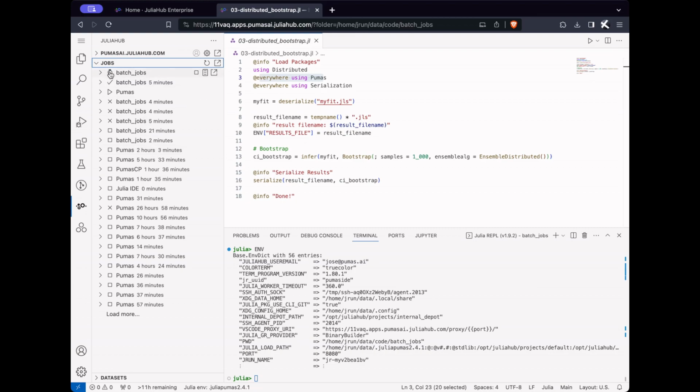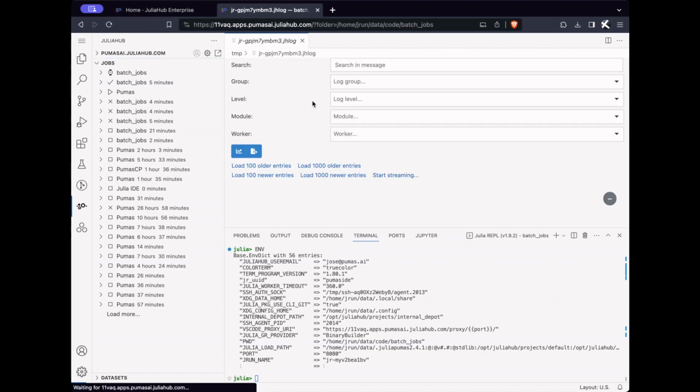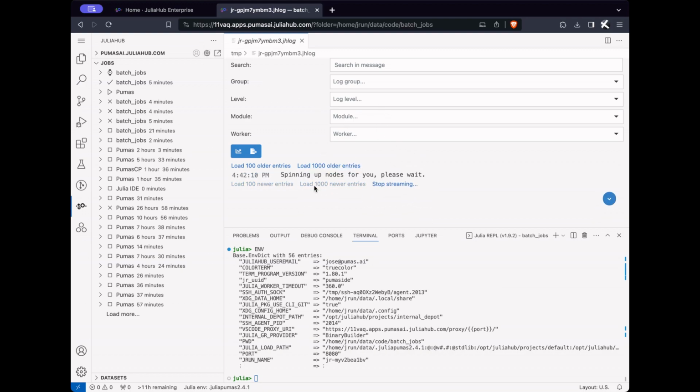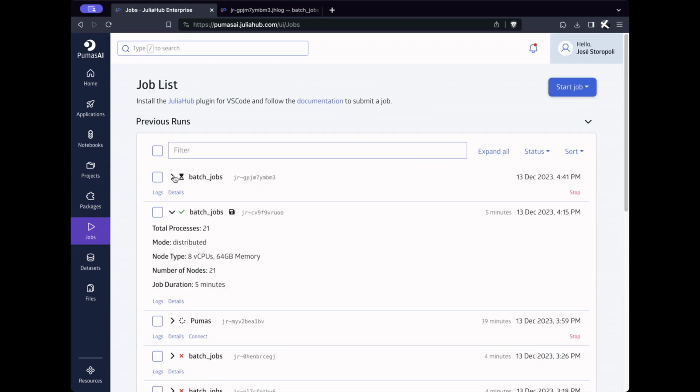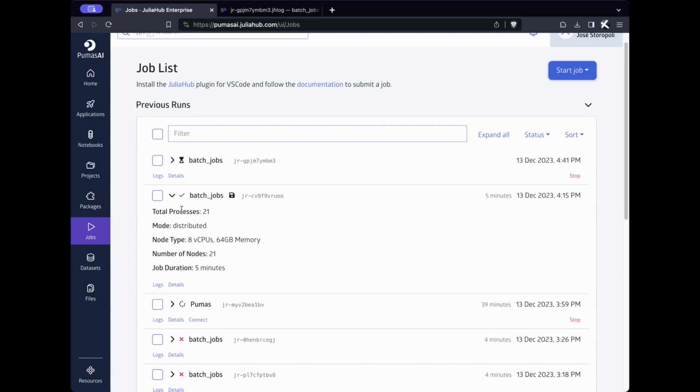As you can see, we have these batch jobs here. We can check the logs. If you click view logs, it's going to open as a new window here. There you go. And it's going to start streaming the logs to us. Right now, we don't have anything because it's still spinning up in the nodes. Please wait. And if you go back to our JuliaHub and take a look at our jobs, you see that we have a new batch job waiting here that is submitted.